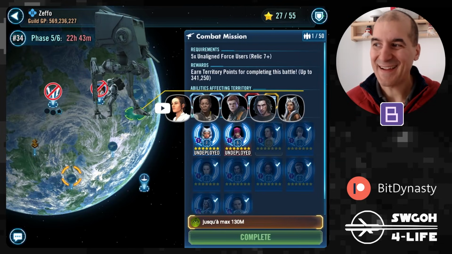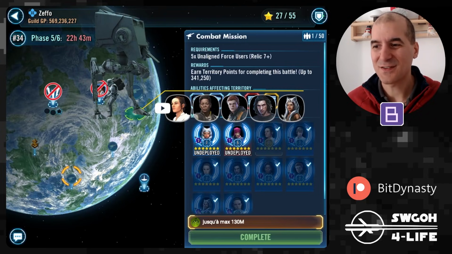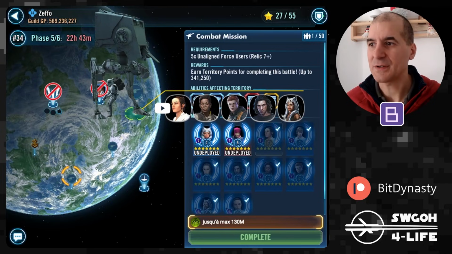But the issue with light side unaligned force users is they just don't have a lot of damage output. So while Seer does give you some sort of ability, eventually the enemy just nukes you. That's why I think here Rey is gonna be the only lead that will work at the moment for the unaligned force users. And then obviously Ben is nice there for the whole Ben Rey cheese and things like that. And as you can see from the graphics on screen, we will be facing some real bosses in this one in the second wave. So it was a very fun mission.